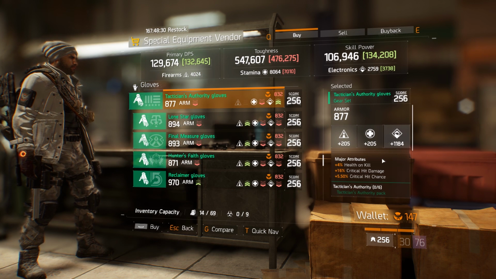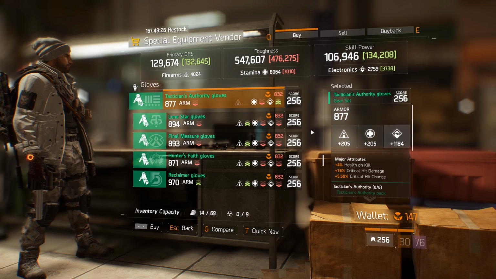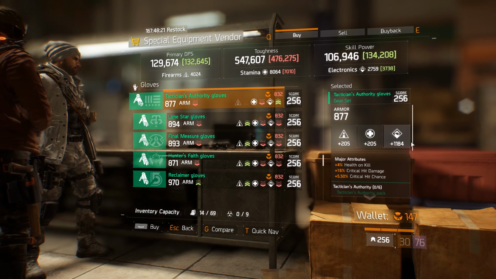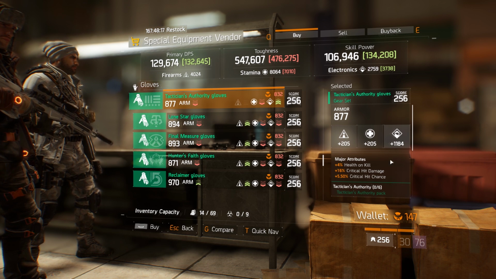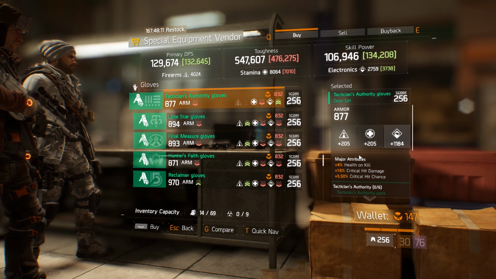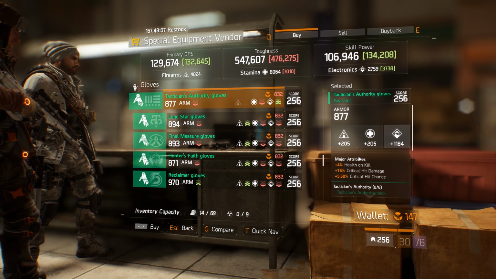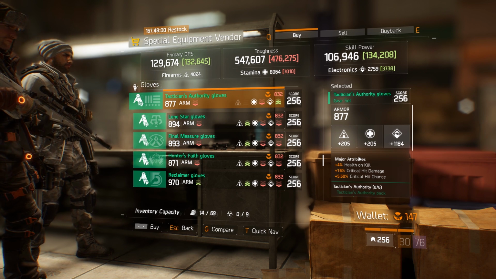So for the last two items at this vendor, we have Tactician's Authority gloves. They're both rolled pretty low in armor. This one, 877 armor. It's rolled into electronics, but it's already got critical hit damage and chance already rolled onto there, so that's pretty good to begin with. If you guys want to change it up, I would suggest re-rolling the major ones. Not the major, but the firearm, stamina, or maybe even electronics if you want to go that route. Skill builds are going to be a thing in 1.6, so you may want to actually purchase this to go towards that.